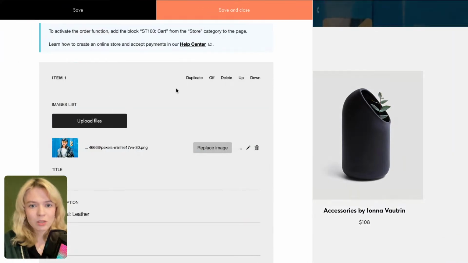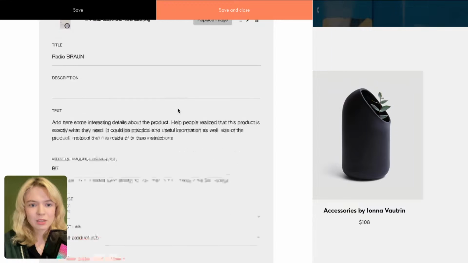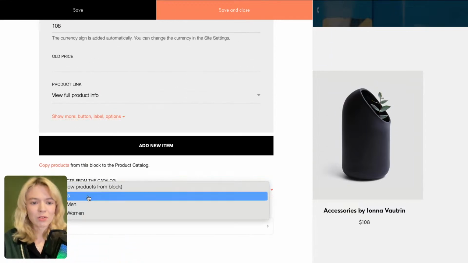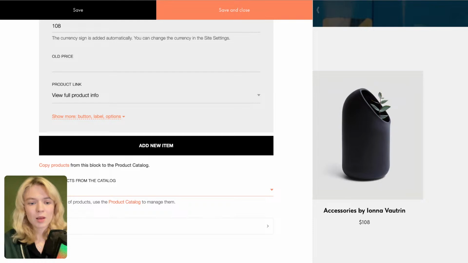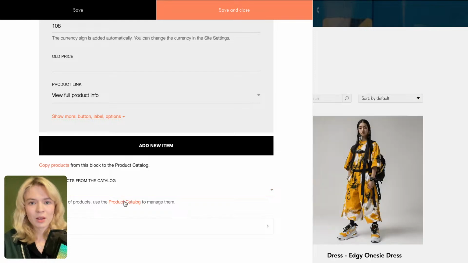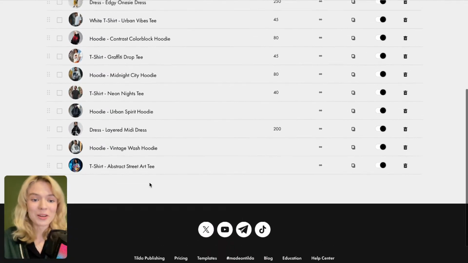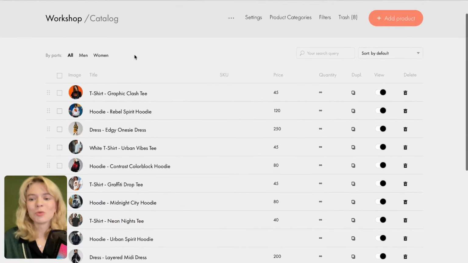So we'll go to the content tab, and I scroll all the way down, and here we have the option to connect my product catalog. Okay, and I will click here, and this is how it looks. So I have already filled out some of the products, or most of the products, but I will show you how to work with it.